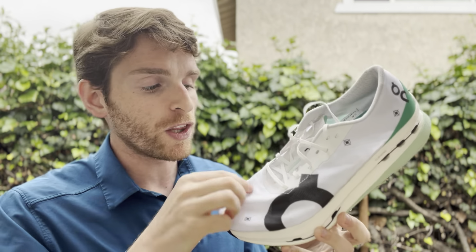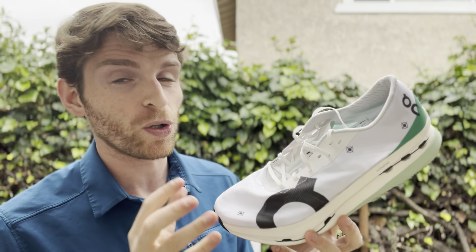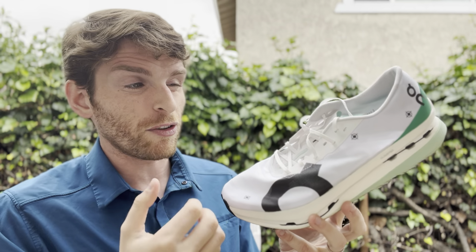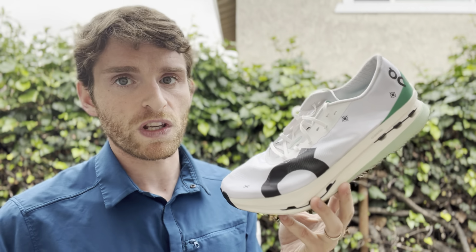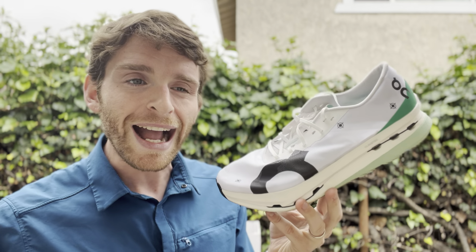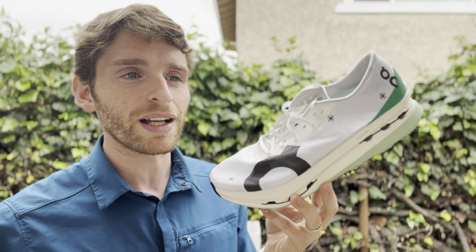So I think for people that want a firm riding super shoe, and you're like, hey, I need just a little extra wiggle room, this is probably going to give that to you while being super light. So uppers, good. Again, my only issue is a slightly longer fit, but it hasn't bothered me too much except with warming up. The sole, again, is where it gets interesting, kind of, but it's really classic for On.